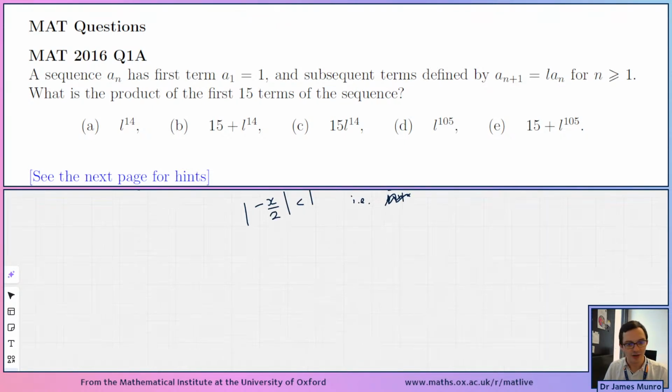What I'm saying is the test is not sorted by content in the order of the syllabus, like we've been working through the syllabus in these MAT live streams. The test is not required to be sorted in the same way. Topics can get combined together, which we'll see when we look at more past questions. But also, your least favourite topic might be the first thing that comes up.